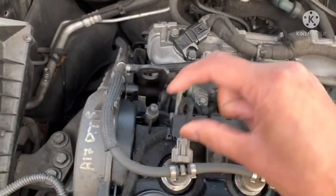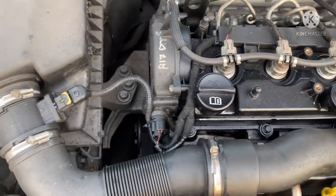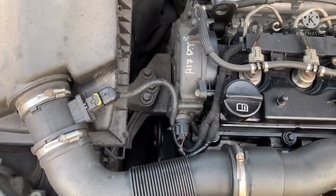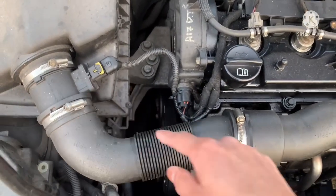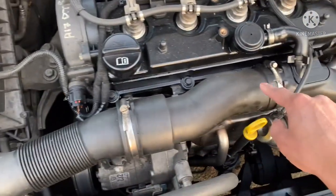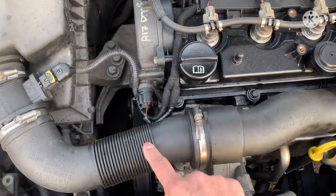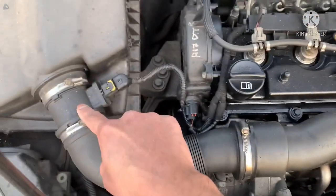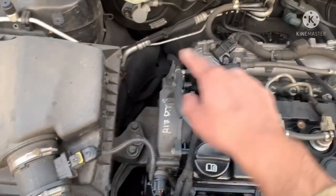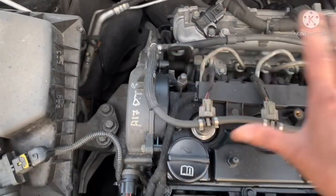Give it a good pull to check the connection isn't loose, and if you want you can take it off, give it a good clean — I'll show you what I use to clean electrical connections. If you have a leak — basically a crack within this pipework or it's not properly fitted — then what it's measuring here and the amount of excess air entering through this pipework after the sensor won't match, and that will affect your drivability, because it's both sensors measuring and what one says isn't matching with the other.